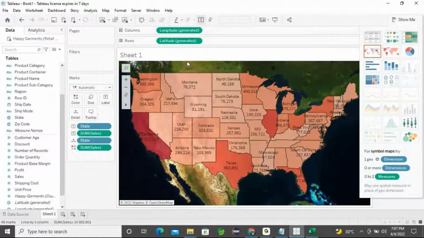Okay, fine. So now when you are doing the practical, you can see whatever things I just used from this box, okay, is it clear? And sometimes it is in automatic. So automatic is nothing but a map. No need to choose the map, it will be detected automatically. Why? Because it's a state, right? So Tableau understands that and sets it up in the map section. Is it clear?